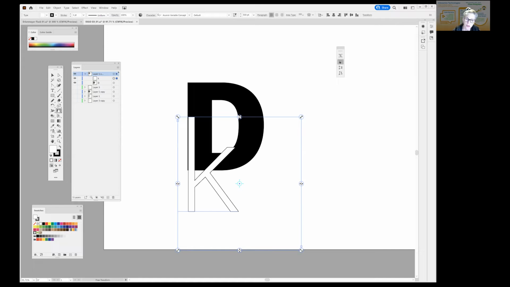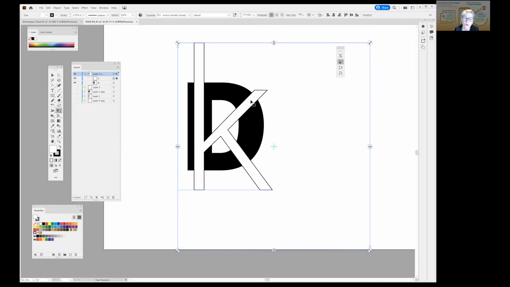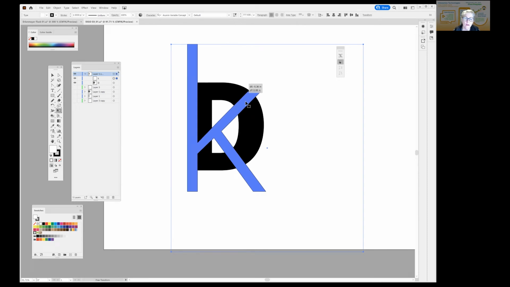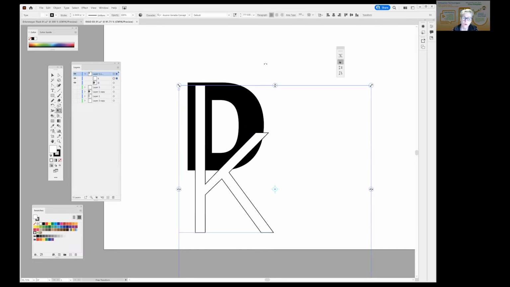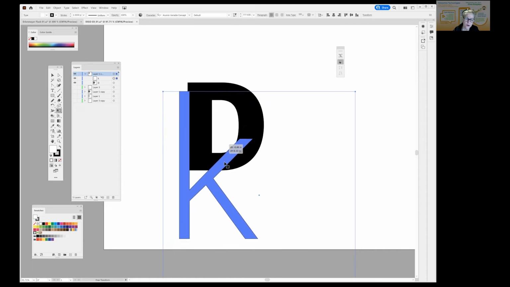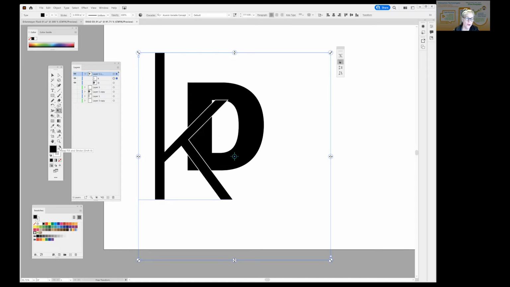E and shift. So shift key is down. Always, always handles, not the sides. Handles, the four corners. And I just want to get it a little bigger so that the scale can have a little bit of a reference. So now we're getting into the design aspect. And so now I'm trying to find something that can speak about the design itself. So right now, this one looks pretty good.